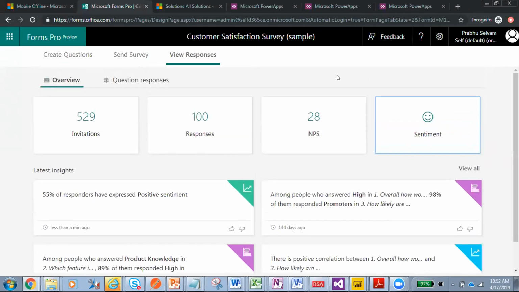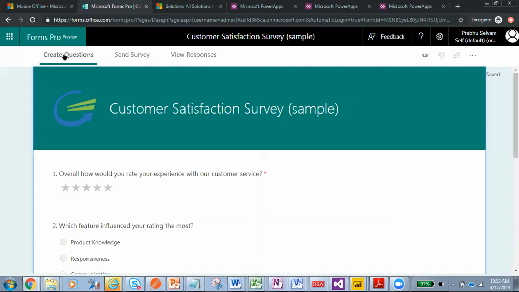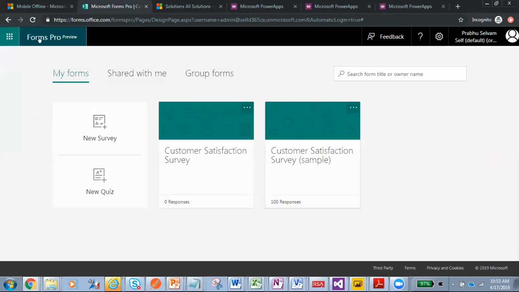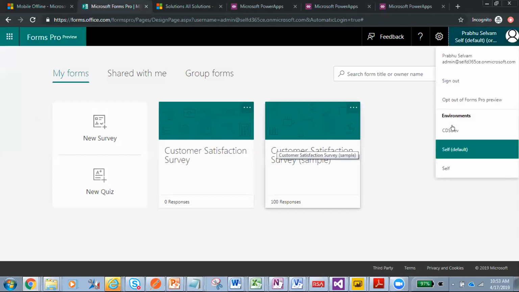Yeah, and when you create a survey, you can choose which environment. Once you install Microsoft Forms Pro, you can see the list of instances available over here. You can pick whichever instance you want and start creating the survey.